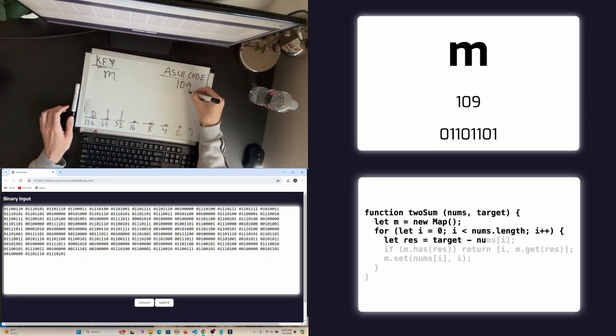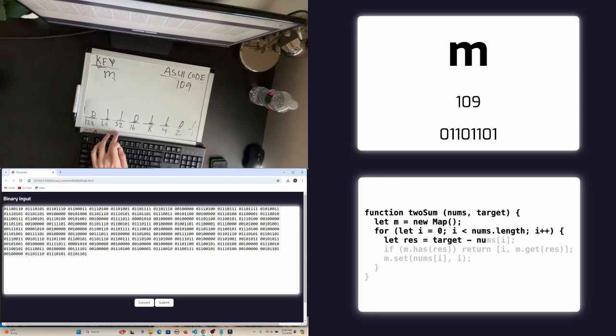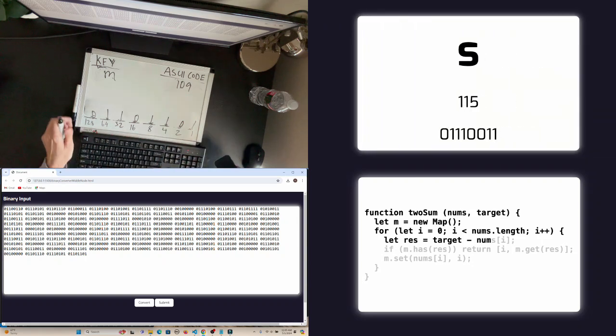On to M, which is 109, so 96, 104, 108, 109. Cool.